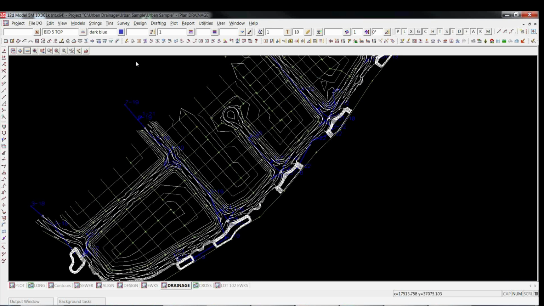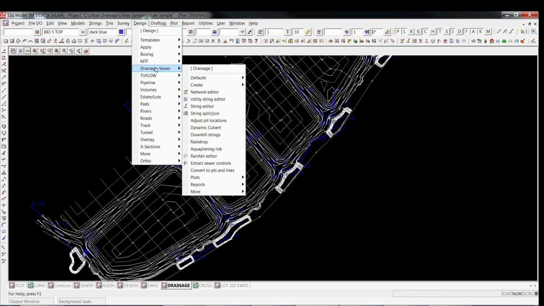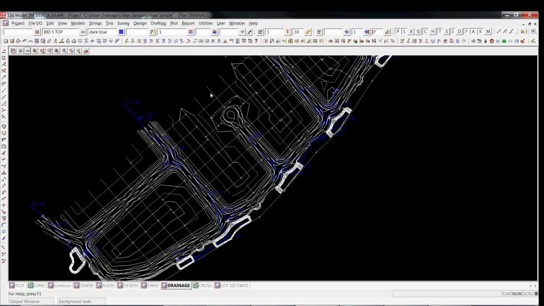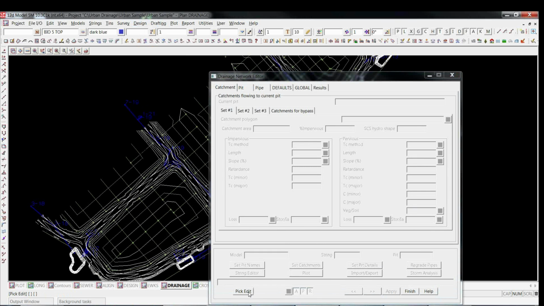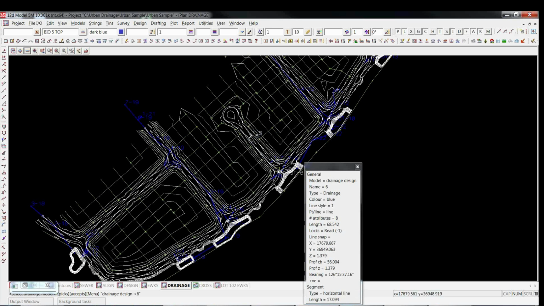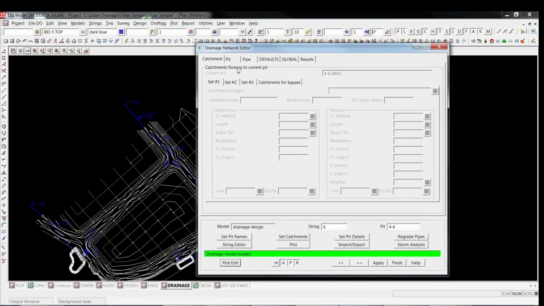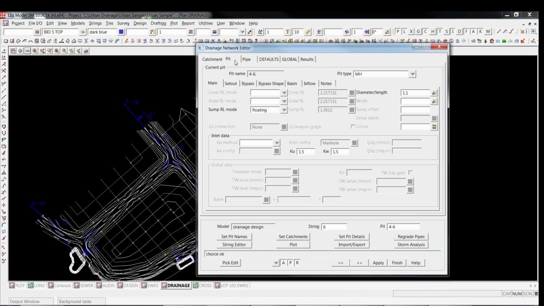And if I go into the design menu under drainage sewer to the network editor, I can pick said drainage network. Let's try and grab one. And if the model has been set up well and the details are all inside the network editor, we can actually export directly to XP Swim or XP Storm by going to the Import Export button.